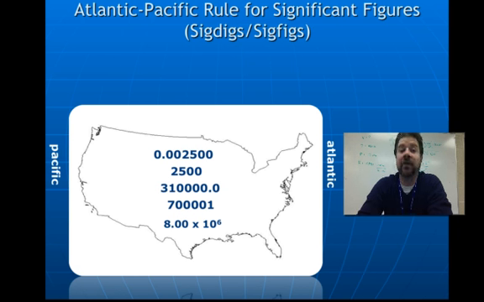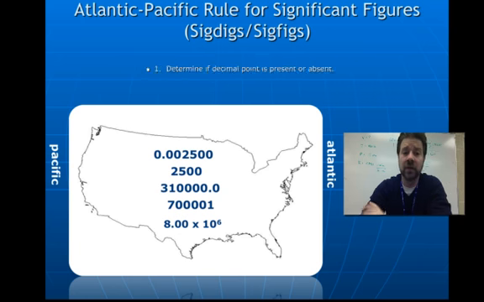You can see underneath my title there, I have sig digs and sig figs in parentheses. Those are little shorthand versions of saying significant figures. Significant digits is what sig digs means. Significant figures has sig figs as the shortened version of it. Your teacher may use either one of them, but they're talking about the same thing. So there are going to be 3 steps to determine how many digits we deem important in a particular number.